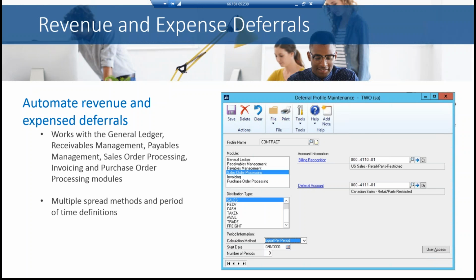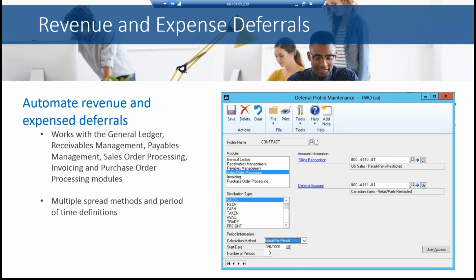The general concept is that, and we've seen it used in a number of ways, say for instance you're billing service contracts to your customers using Sales Order Processing, and it may be an annual contract, and you want to recognize your revenue equally across the year. You bill them once, and this tool will allow you to spread the revenue and it'll defer, and then based on the frequency that you give it, it will then do an entry for you that will reverse the deferral as appropriate based on the calendar that you define.